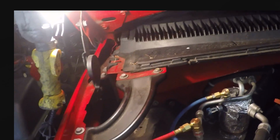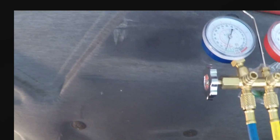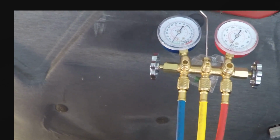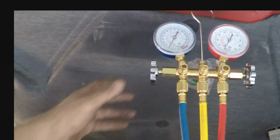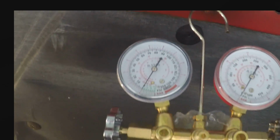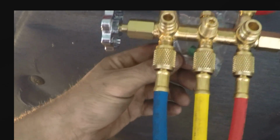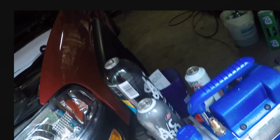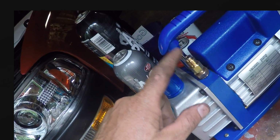In case you're wondering, if you don't have a manifold, I'd recommend buying one. They're dirt cheap on Amazon. I think this sucker was 30 bucks, 40 bucks. I mean, it's all brass. I don't know what model number it is, but there you have it. Comes with some extra O-rings and doohickeys. And I bought this vacuum on Amazon. I did have to buy this adapter, also on Amazon.